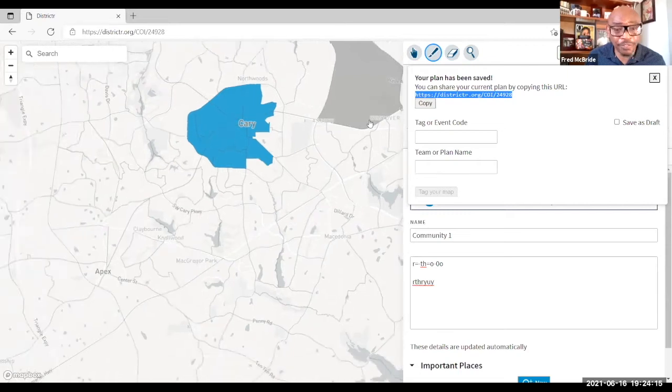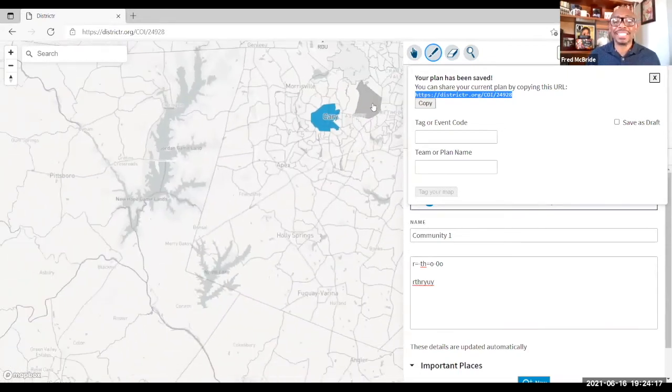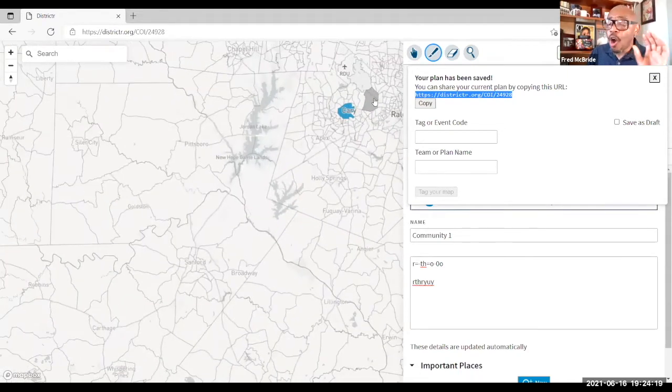So it's a unique feature. It's not a perfect feature because remember, as I said, it's going to be harder to get these deviations because this is using precincts. I use census blocks. These programs aren't designed for you to pick up census blocks. But whatever you draw, I can import it into my program and we can tweak some of those edges and we can get that deviation to exactly where you want it to be.